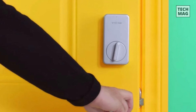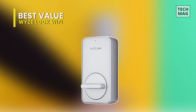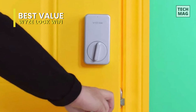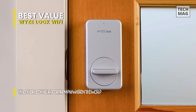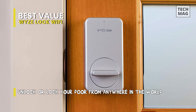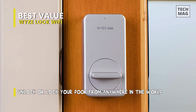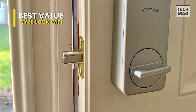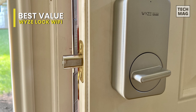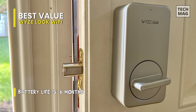If you're a tenant and you aren't permitted to change your locks, the Wyze Lock is a low-cost yet fully-featured choice that attaches easily to a present deadbolt. The hardware is effortless to install, and in our testing it operated well. The tiny plug-in Wi-Fi adapter, which allows remote access and smartphone notifications, is included. The Wyze Lock gives some impressive characteristics, including a built-in presence sensor that warns you through a chime and a smartphone notification when you've left the door open or ajar.